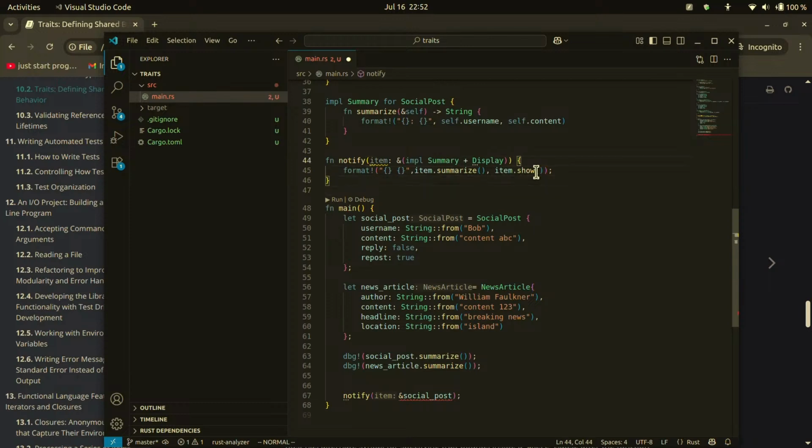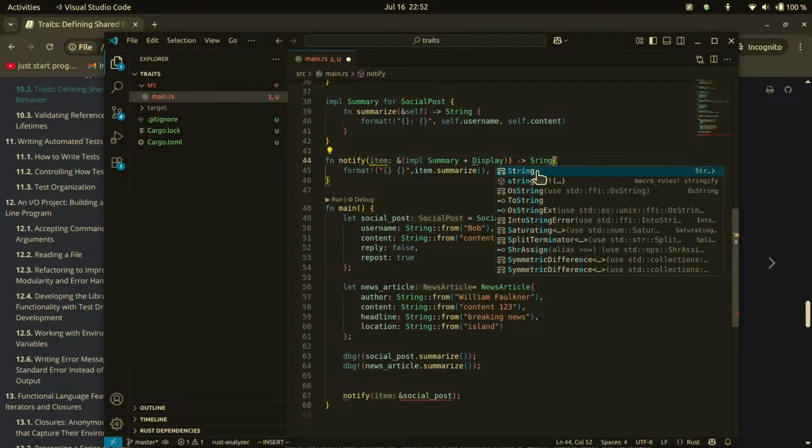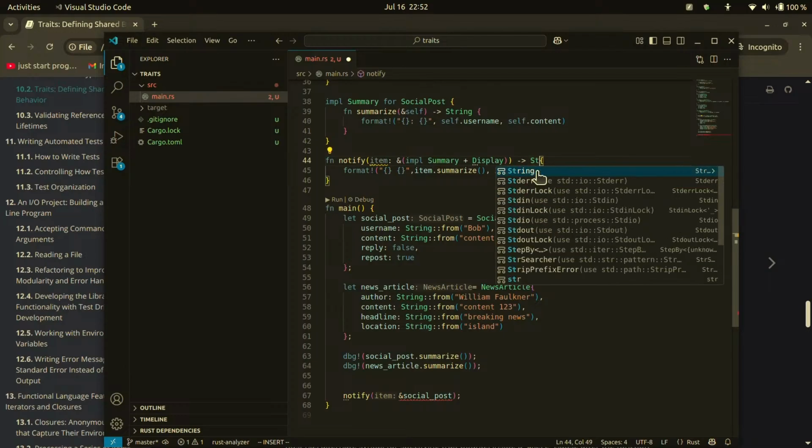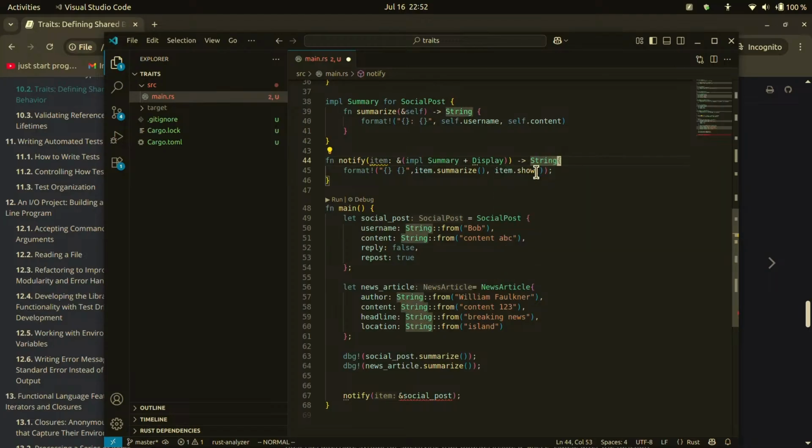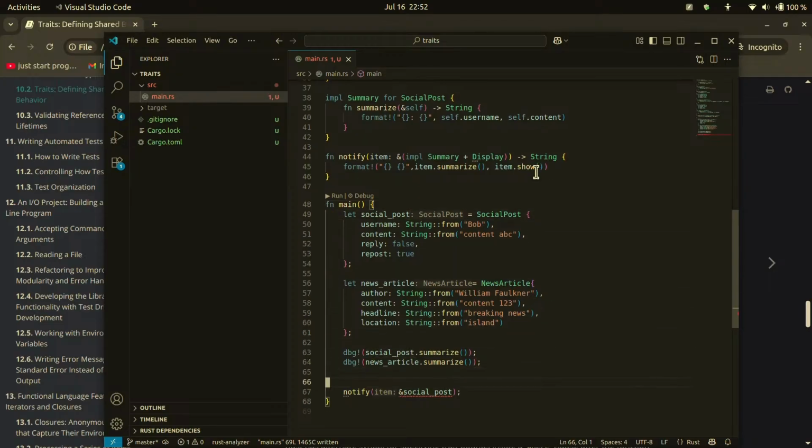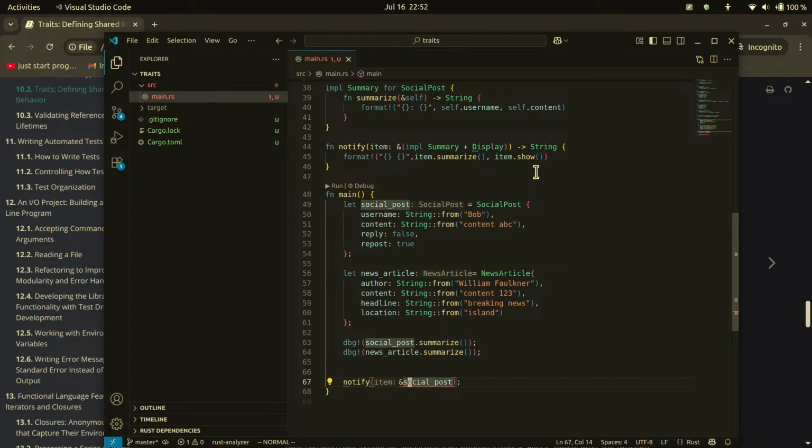We can return this as String. And here, how do we use it? We can have debug.